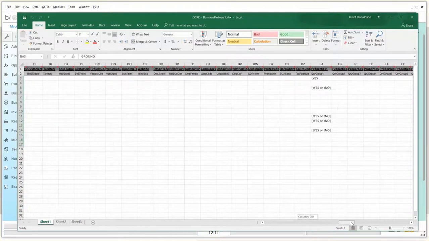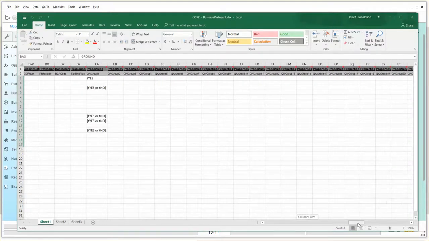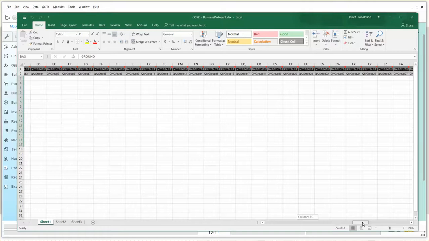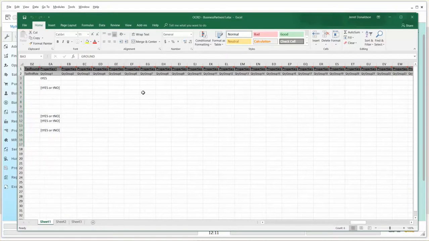And then all the way to the very end, you can see there's hundreds and hundreds of fields that are going to be populated. The ones that are tricky sometimes are these ones called properties. So you can see here property 1, property 2, property 3, property 4, property 5, property 6, all the way through about 60. These can be populated with a yes or no answer. And the system prefers the format or syntax of lowercase t, caps Y for yes, or t, caps N for no. Go ahead and fill those in, whether those need to be yes or no, if you are going to be bringing in properties.